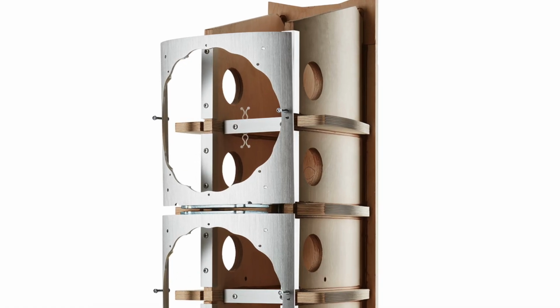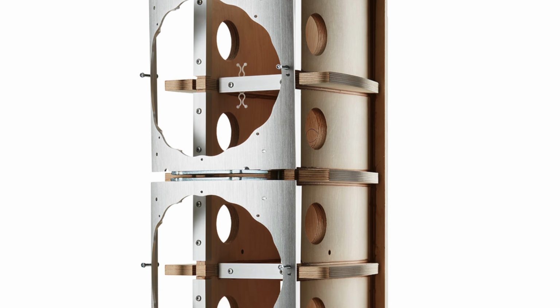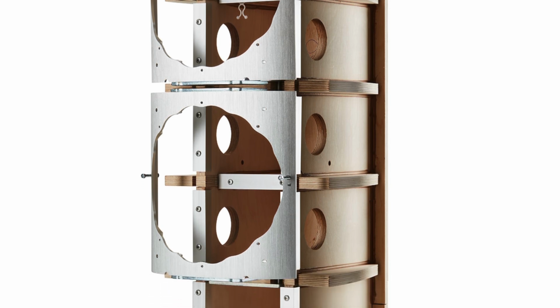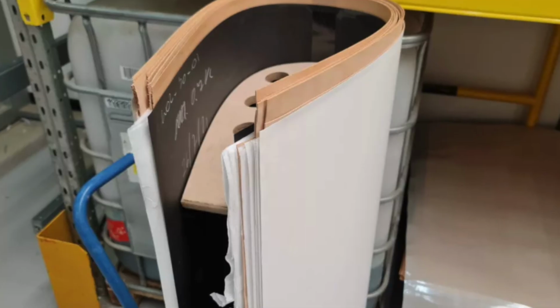The cabinet became even more rigid, which enabled it to suppress nearly all resonances. The structure of the body has also been altered and given the name Reverse Wrap. The joints in the housing are currently positioned at the rear, at the most distant point from the mechanical energy produced by the drivers. D4 housings are made of beech sheets. A multitude of layers are bonded together with a special composition.